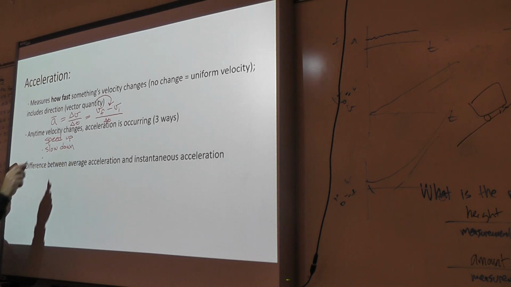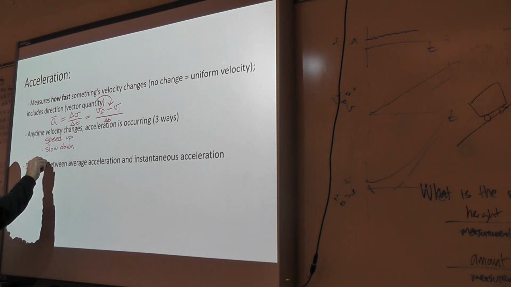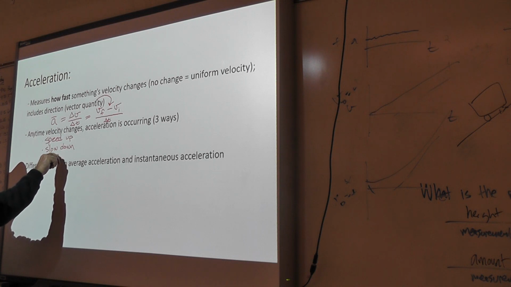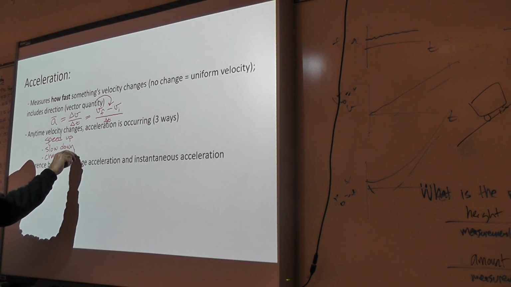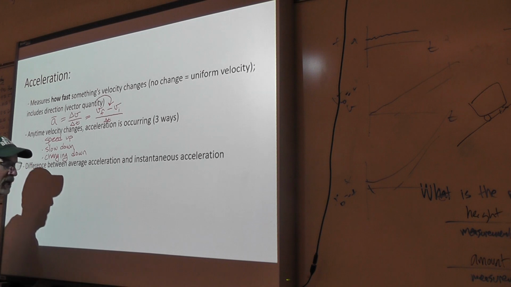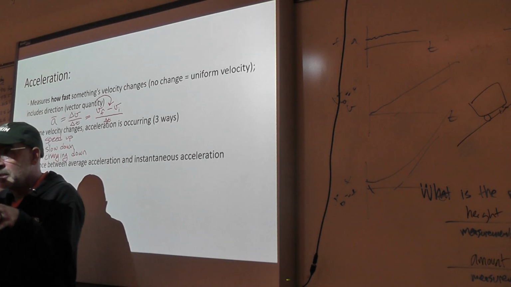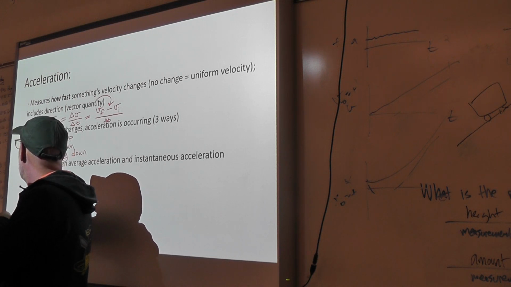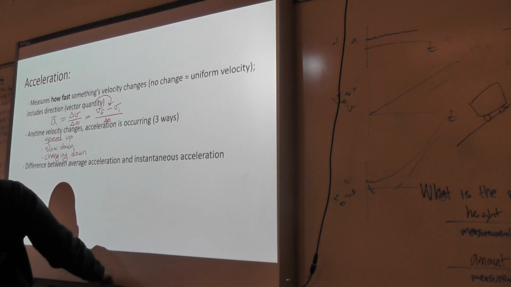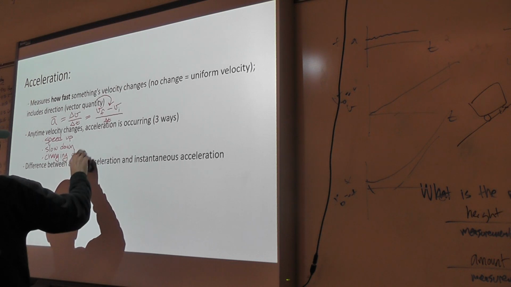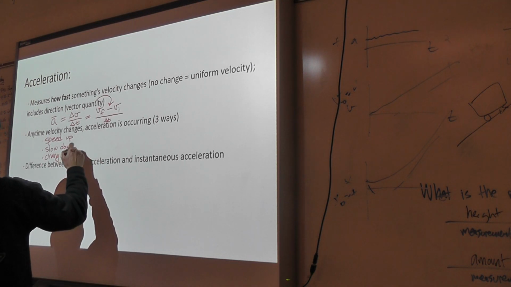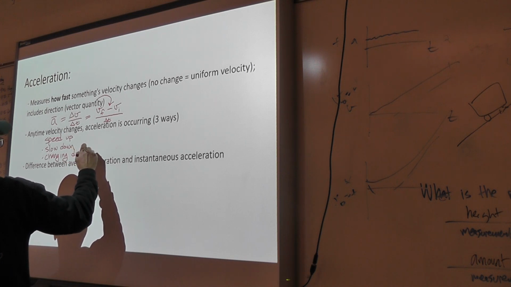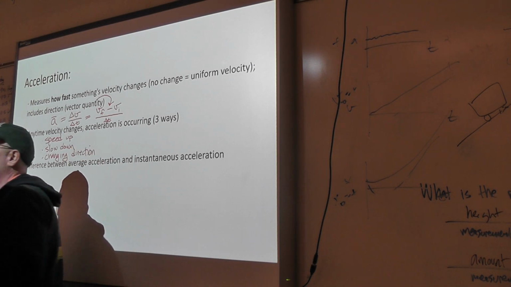And the third way, which we're not going to deal with really right now a lot, but I want to plant the seed for thinking about this, is objects can accelerate simply by changing direction. And this is where it's a little weird, because a lot of times when I give these examples and then I say an object can accelerate by changing direction, what people will say is, well, yeah, because if you're going around a curve, you have to slow down. But that's not what I mean.